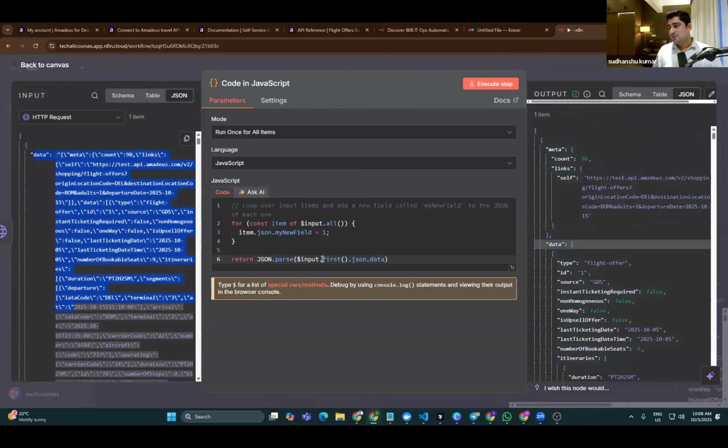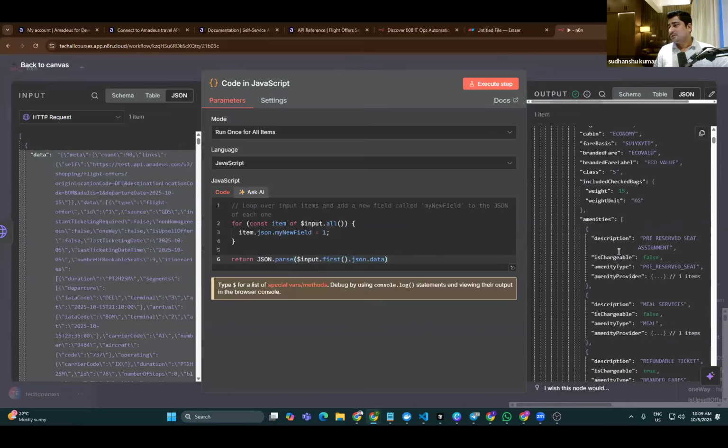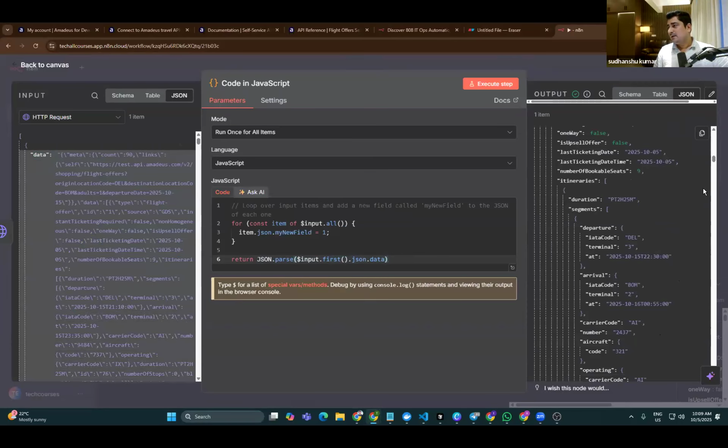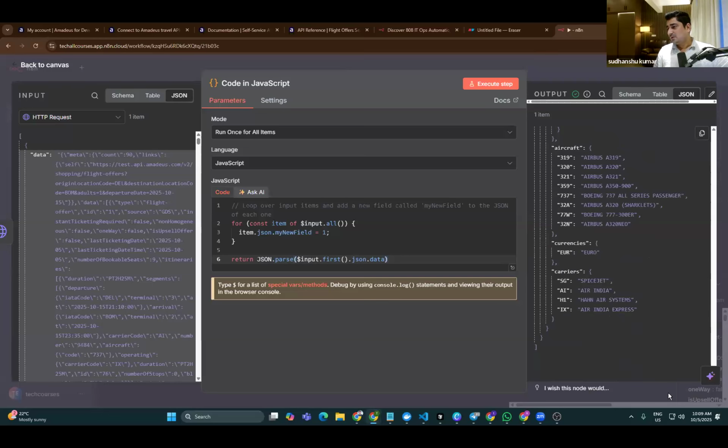So this was my data input. I have just made this last line change, not much code. I have just called JSON.parse and passed my drag and dropped input data. This is my input data, and here it is in proper JSON format, and it is not giving me just one single flight detail. As you can see, I'm able to bring almost 16,000 plus records.